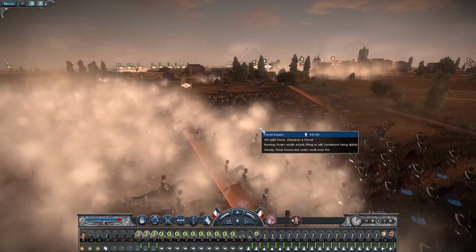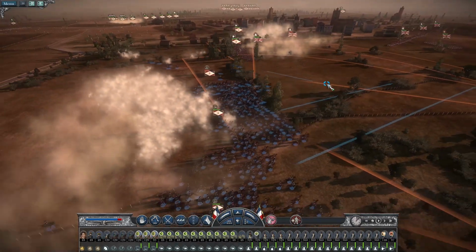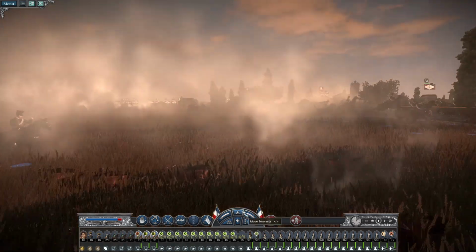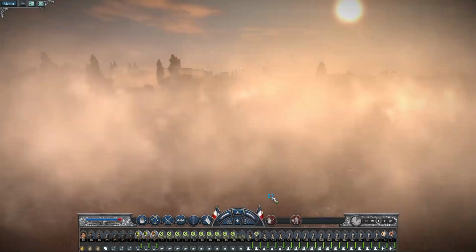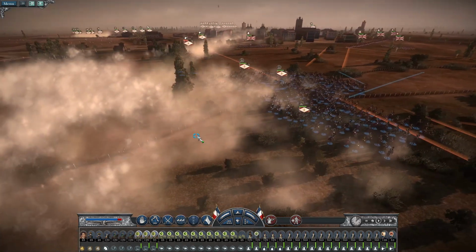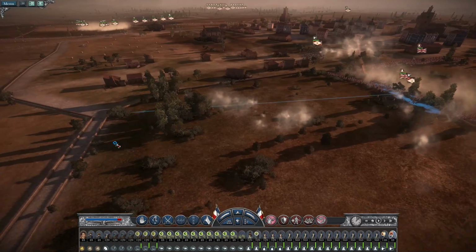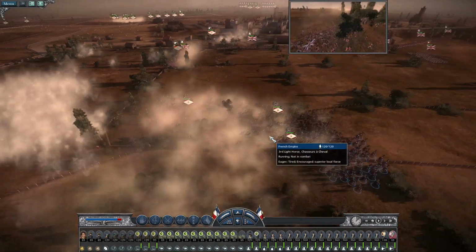Oh no, no, no, the friendly fire. Okay, let's turn off fire at will before we kill too many more of our own guys. Oh wow. Oh, that was horrible. Well, we know their weapons work. All this smoke, and they have charged me. So we're gonna have to retreat those guys. Too late.